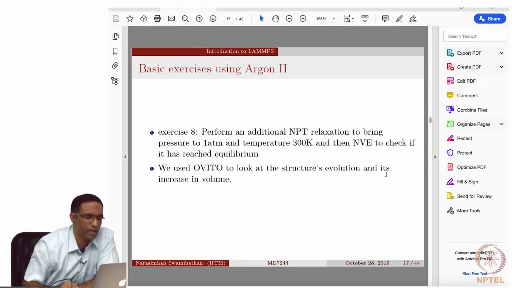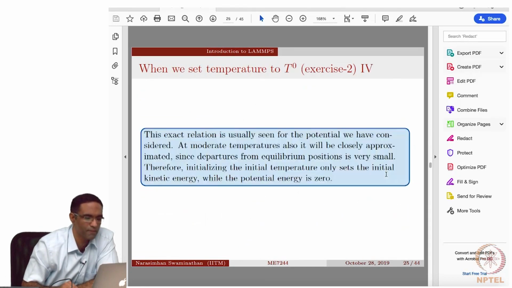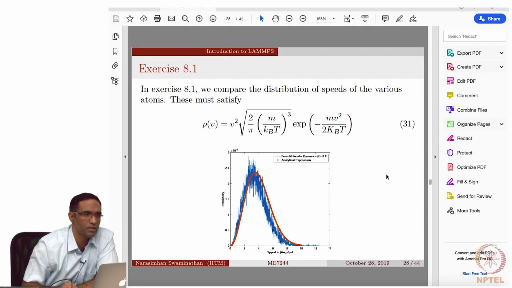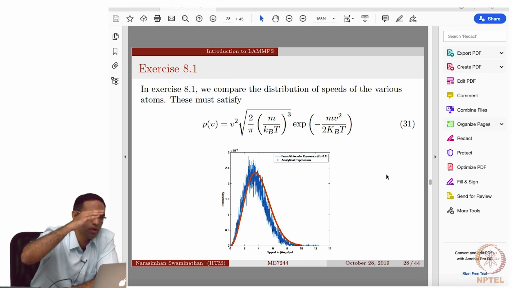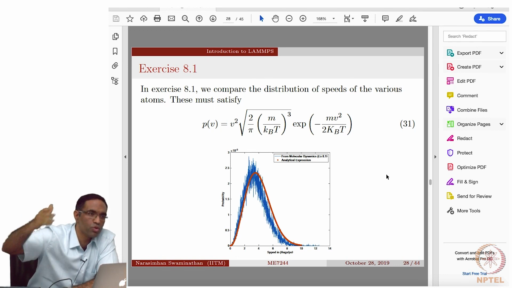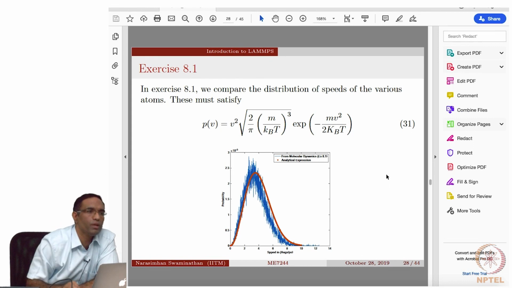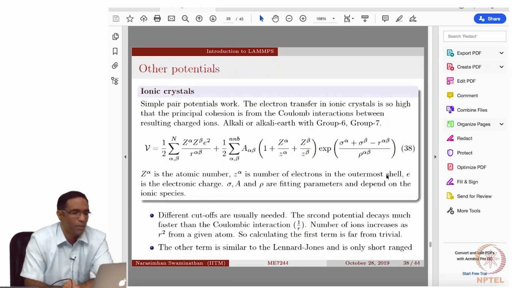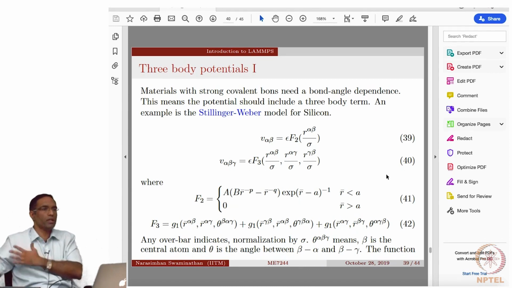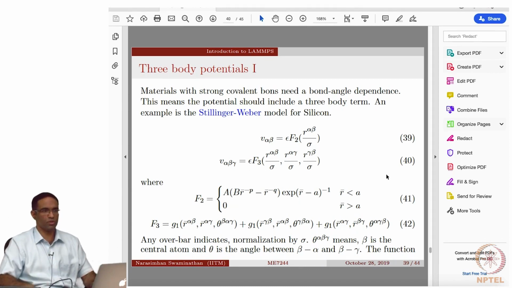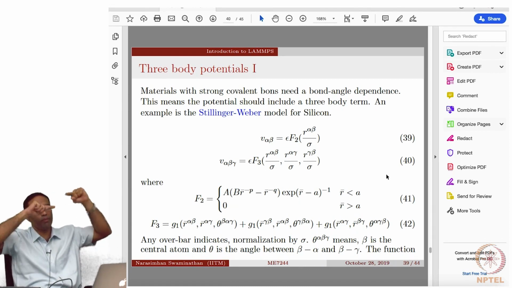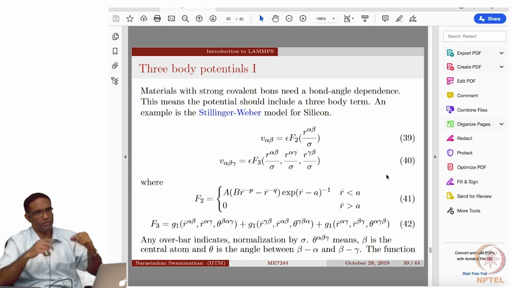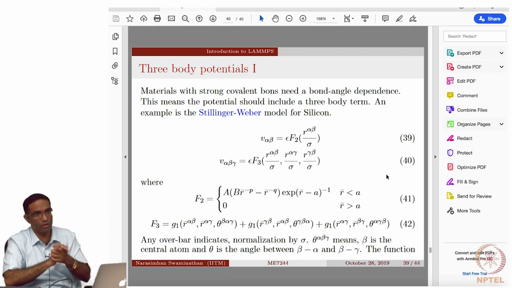But it so happens that in some cases, like metals, the higher body potentials do not converge quickly to a value. So you really cannot neglect all the higher order potentials, so to speak. But it is also inconvenient to use all of them for obvious reasons. You have more combinations of R, alpha, beta to take into account, and it is very difficult to come up with functional forms that will actually do this.